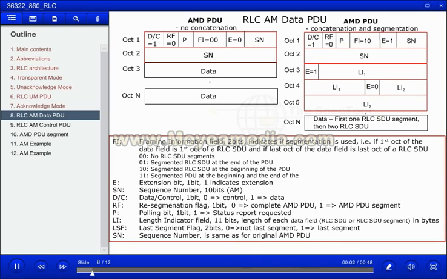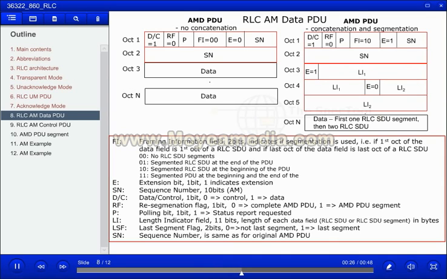The header of the RLC data PDU consists of a fixed part and an extension part. The fixed part includes data control bit, resegmentation flag, polling bit, framing information, extension bit, and sequence number.